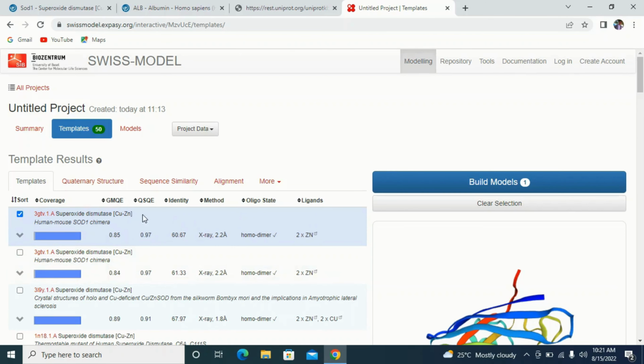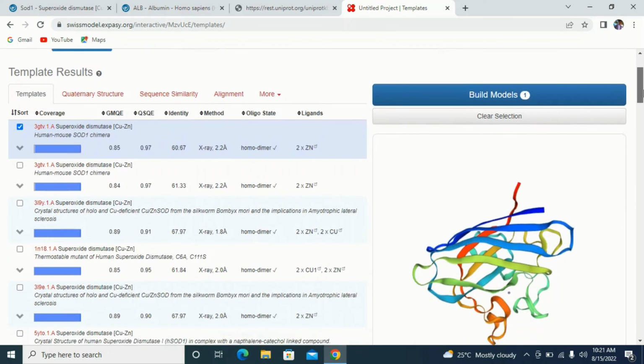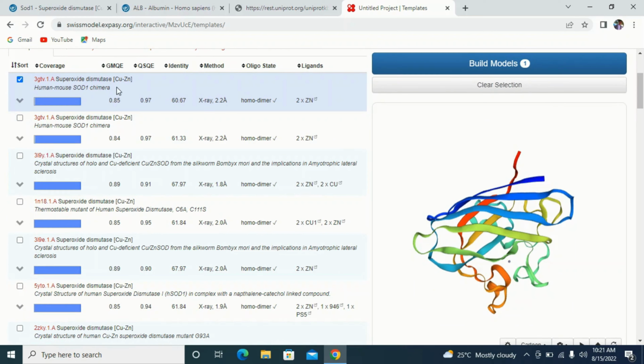So these are the few properties I can consider before I pick my model. Make sure your GMQE and QSQE values are high enough, tending towards 1. Anything less than 0.5 may not be very good, or some would say less than 0.3 may not be a very good model for your target protein. So you put that into consideration.